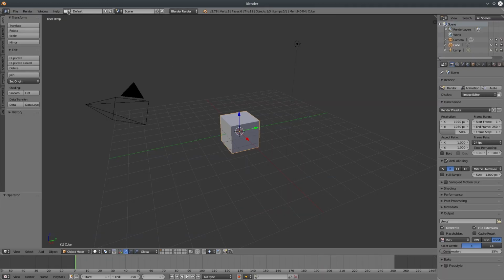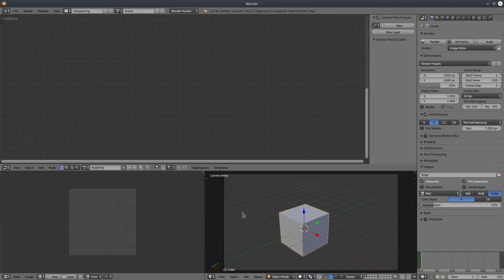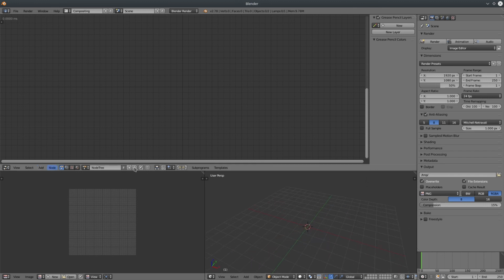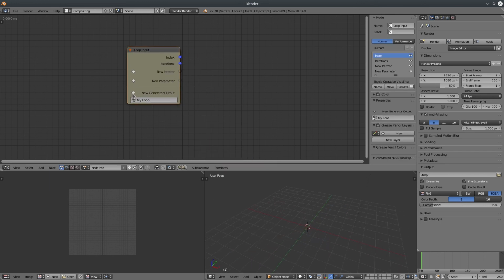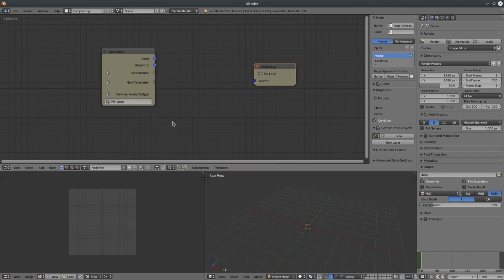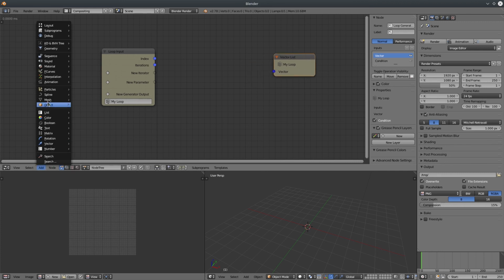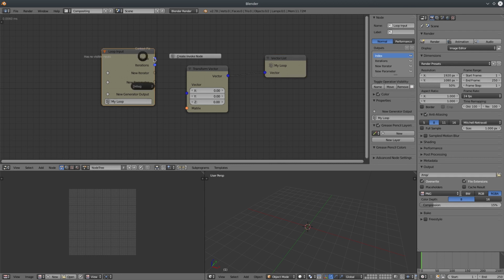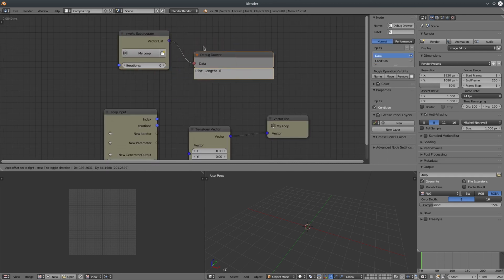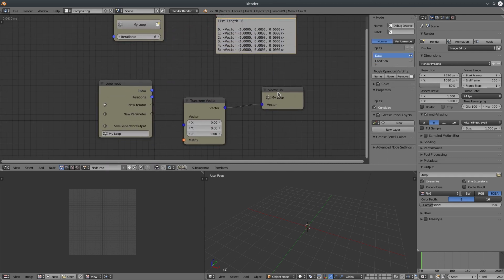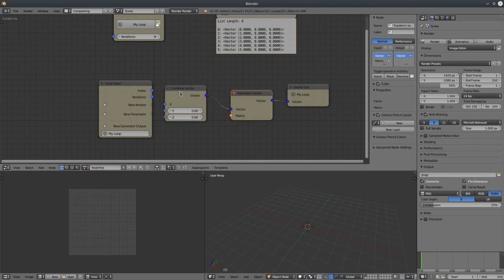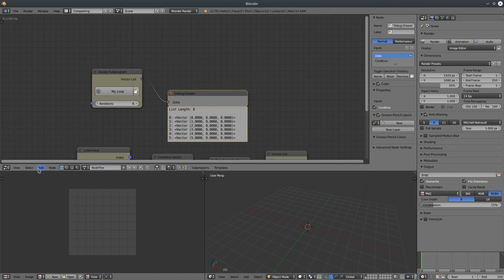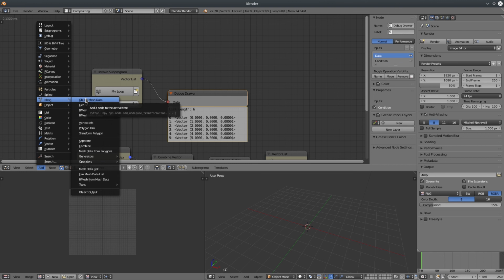Let me give you the initial start. For visualization, you can use mesh object output node.